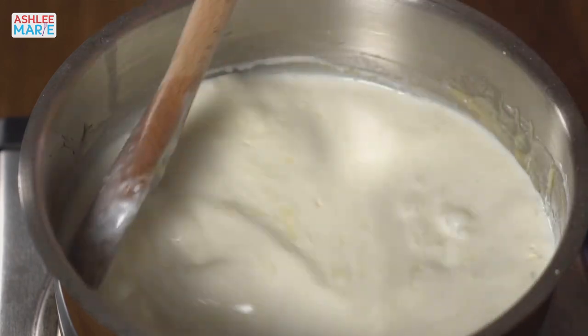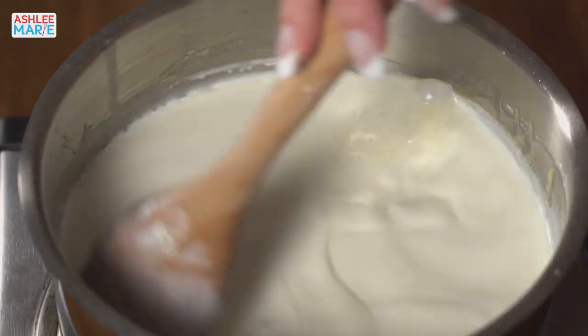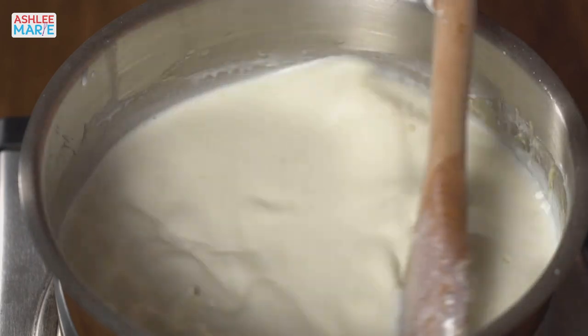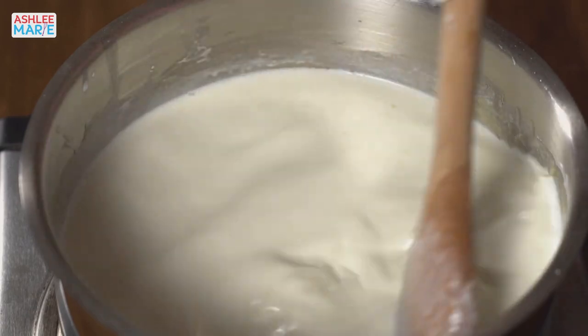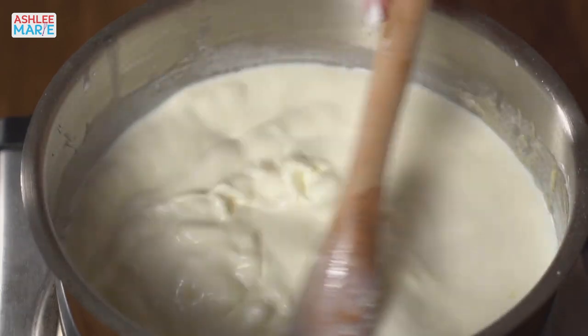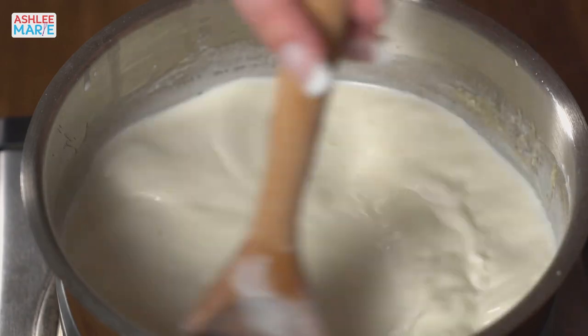And then you want to stir this, making sure to scrape the bottom so no butter flour mixture gets left on the bottom. You want to stir it and make sure that all of that butter and flour dissolve into the milk and cream. So what we're looking for now, and this will just take a couple minutes, is to bring this to a slight simmer, just under boiling.